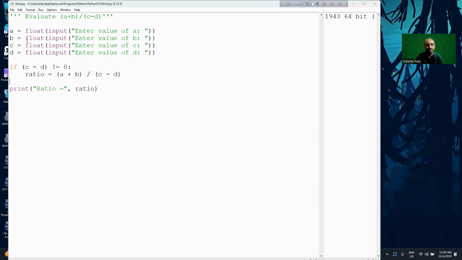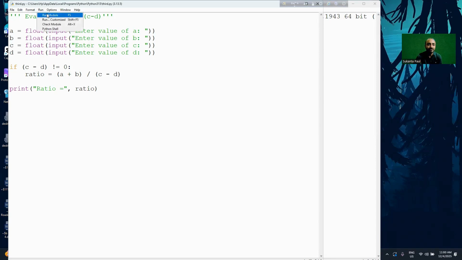Similarly, we have to write for B, C, and D. After that, just write the condition. If c minus d is not equal to 0, then the ratio will be calculated. After calculation of the ratio, just print the value by writing print ratio is equal to, in double quotation, then the value of ratio. So this is pretty simple.